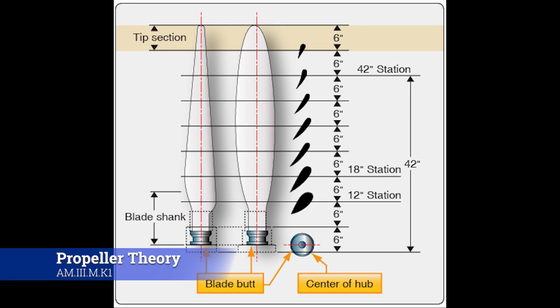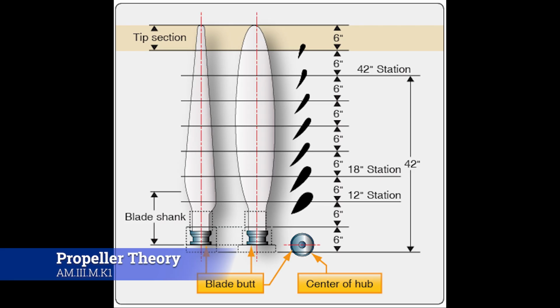The tip section has its own vortices management concerns, and then the hub of the blade, you don't want to produce too much there. That area is just structure. You need it to have a good base so that you can get the rest of the blade out there, flatten it out really nice, and make it really thin so that it grabs the air super effectively. You can see that from the 12-inch station to the 18-inch station, and then 18 to 42. That's really where the work is happening.